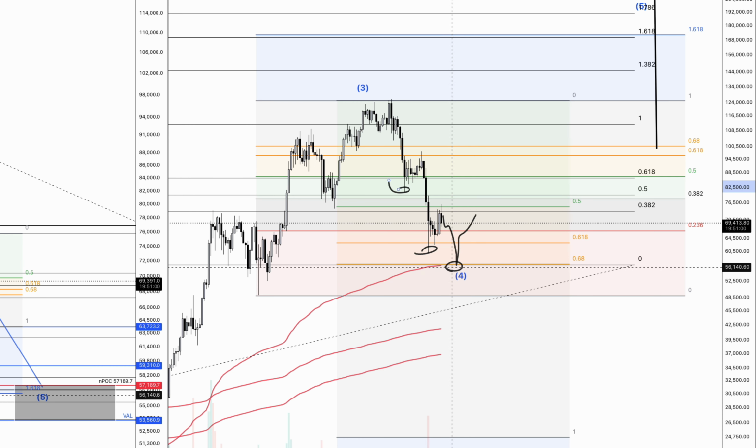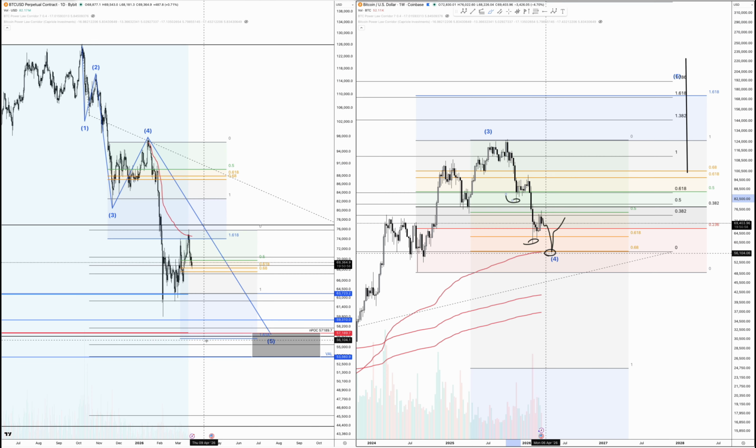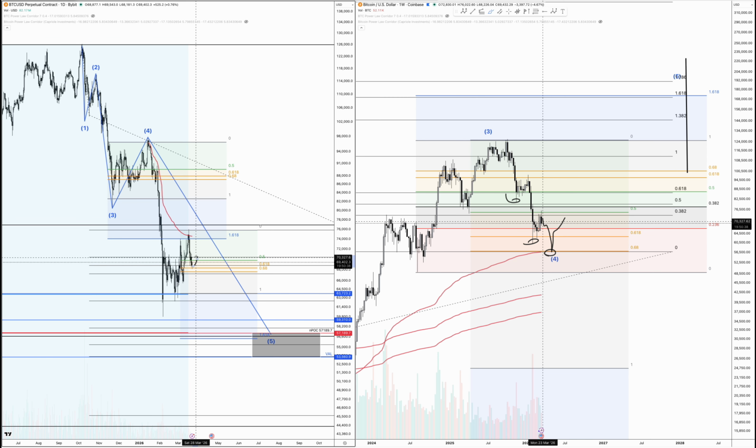Unless you wait for certain confirmations on a small time frame, it will be hard to get the exact bottom. You can enter small leverage and then build up as it bounces up. But I'm expecting that bounce and then further down.